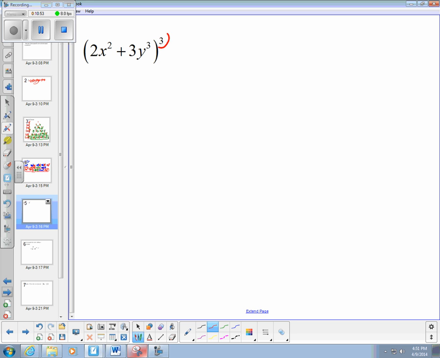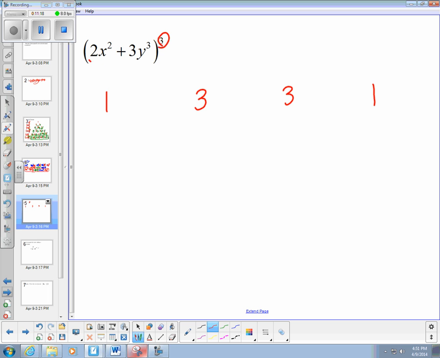Okay, this time we have an exponent of 3. So if you'll look at the row on Pascal's triangle that was x plus y cubed, the coefficients that we had were 1, 3, 3, and 1. And I hope you've also noticed that the number of terms in your answer is 1 more than the exponent. So if it's an x cubed, I'm going to end up with 4 terms.